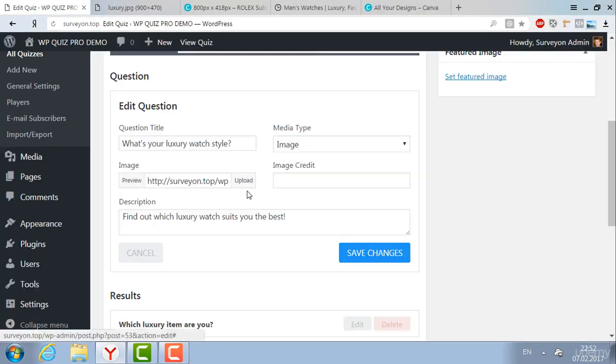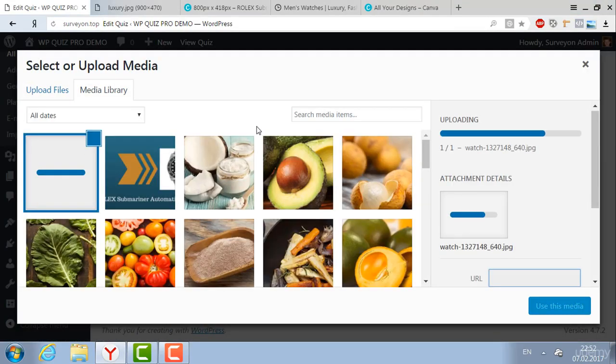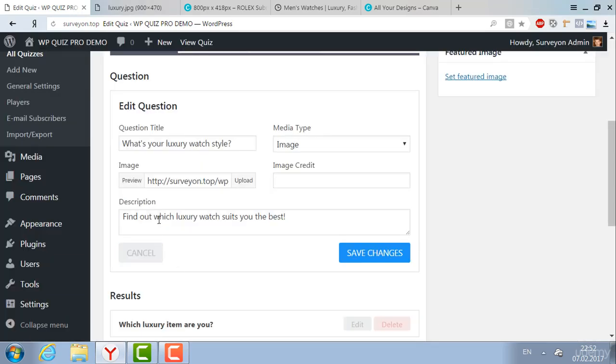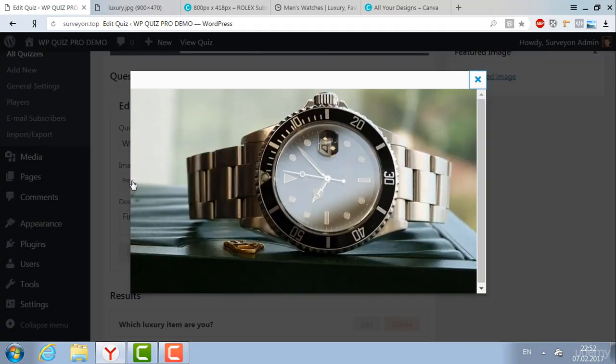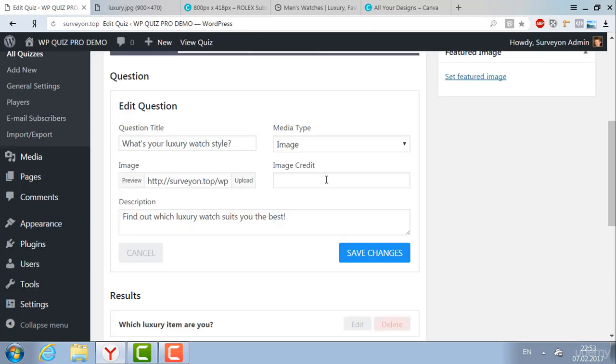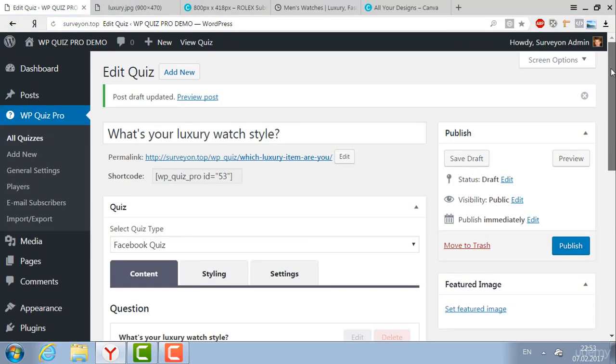And let's just change the image. Use this media. And let's preview it. Alright. You can provide the image credit if needed. Let's save the changes. And don't forget to save draft periodically.